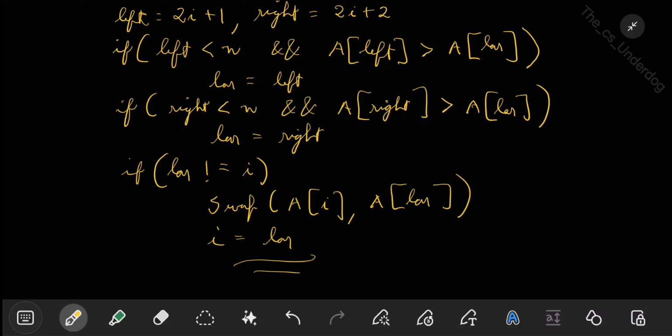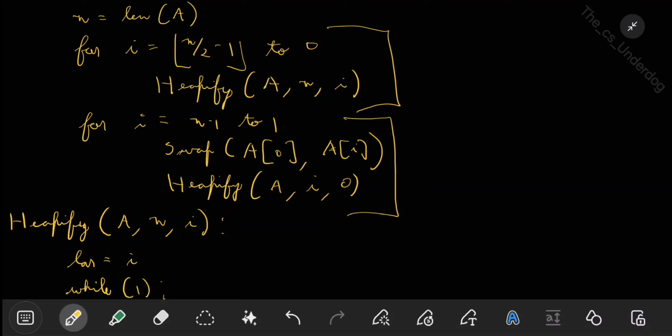Let us just understand the whole process once. In the heap sort procedure, what did you do? You initially had the length, then you built the heap here. After building the heap, what did you do? For each of the iteration, you took the root and you placed that root at the end of the array. Then the question is, how exactly did you place that root at the end of the array?